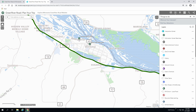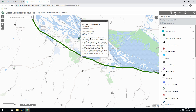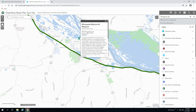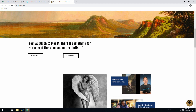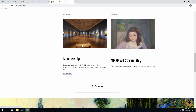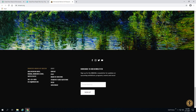Or head downriver to Winona, where the Minnesota Marine Art Museum sits right on the riverbank. In reading this description, it becomes easy to see the wide range of attractions that represent the river so strongly. Explore their website by clicking the link and scrolling through. Here you can get a glimpse of their visual representation of historic human relationships with water and find an upcoming event that coincides with your trip.